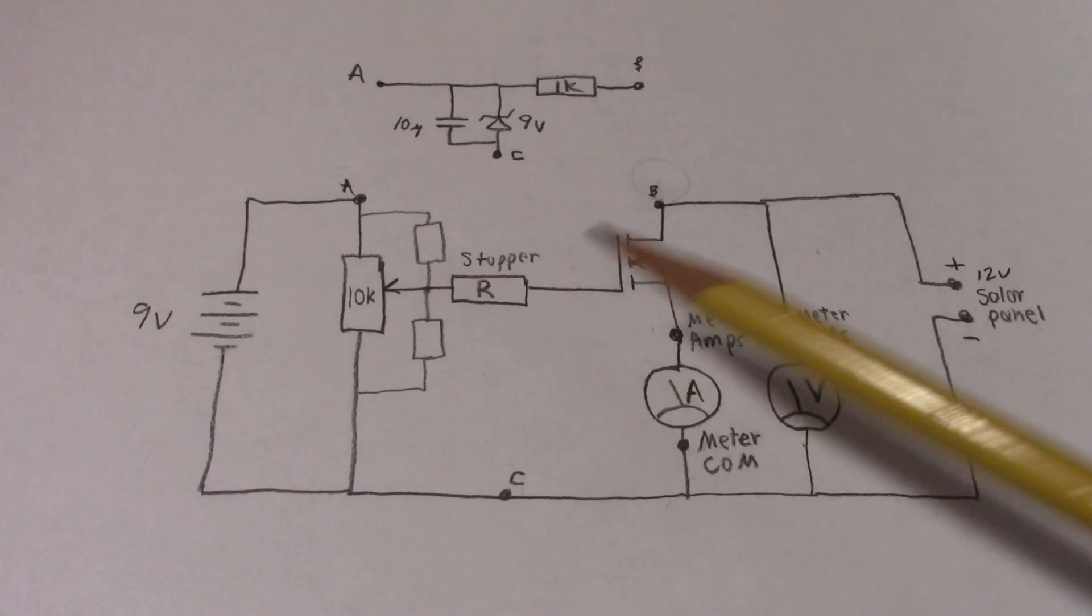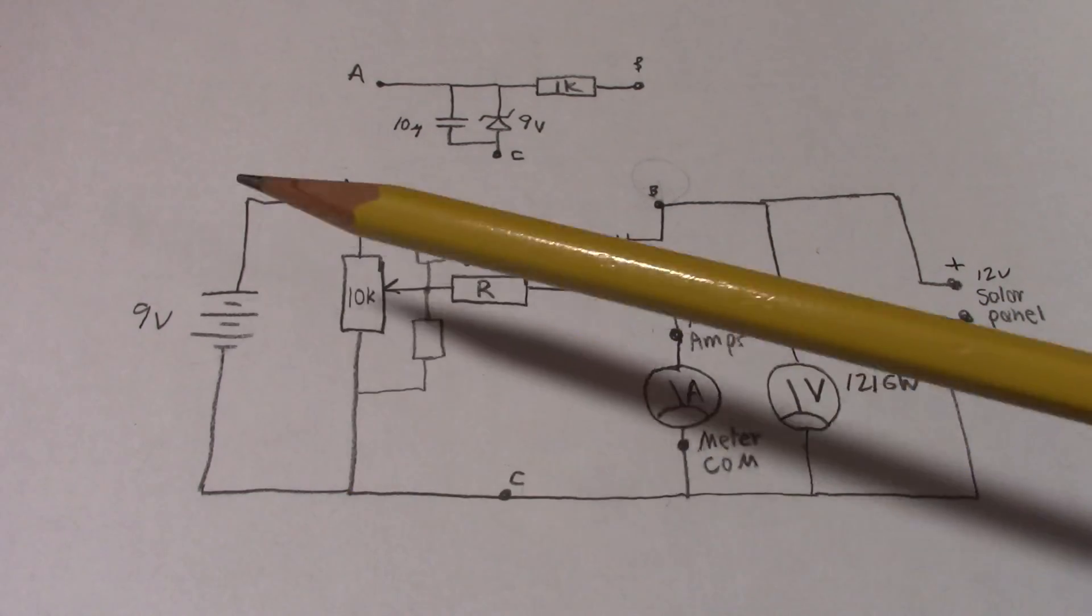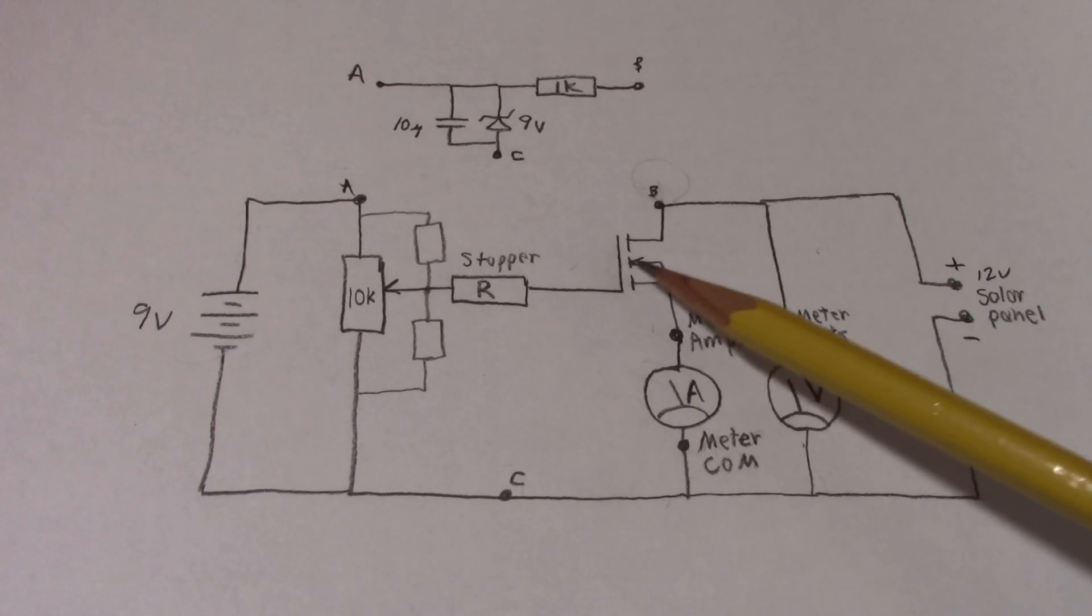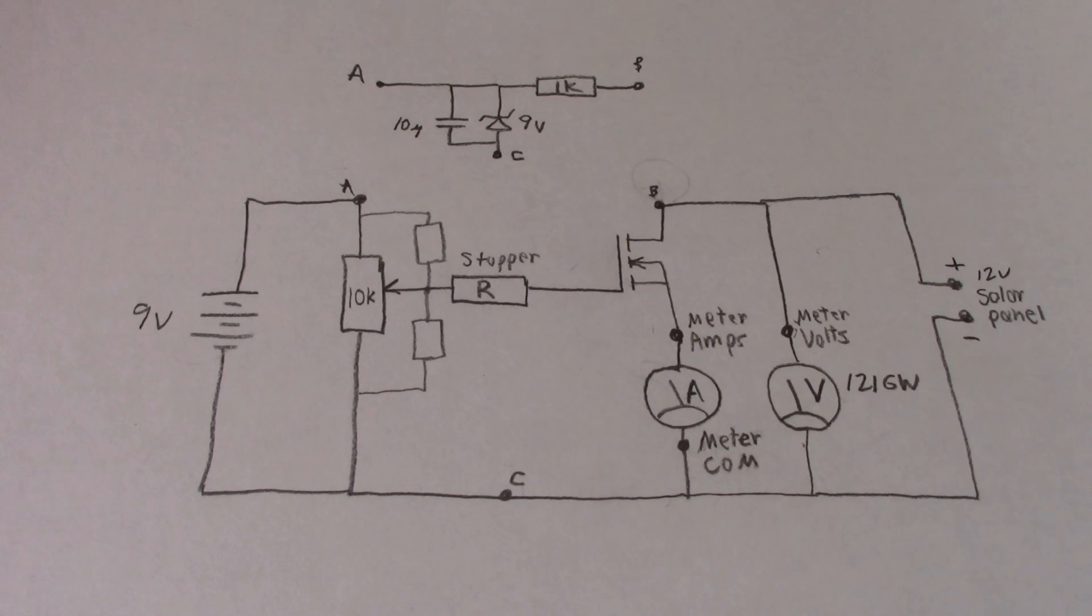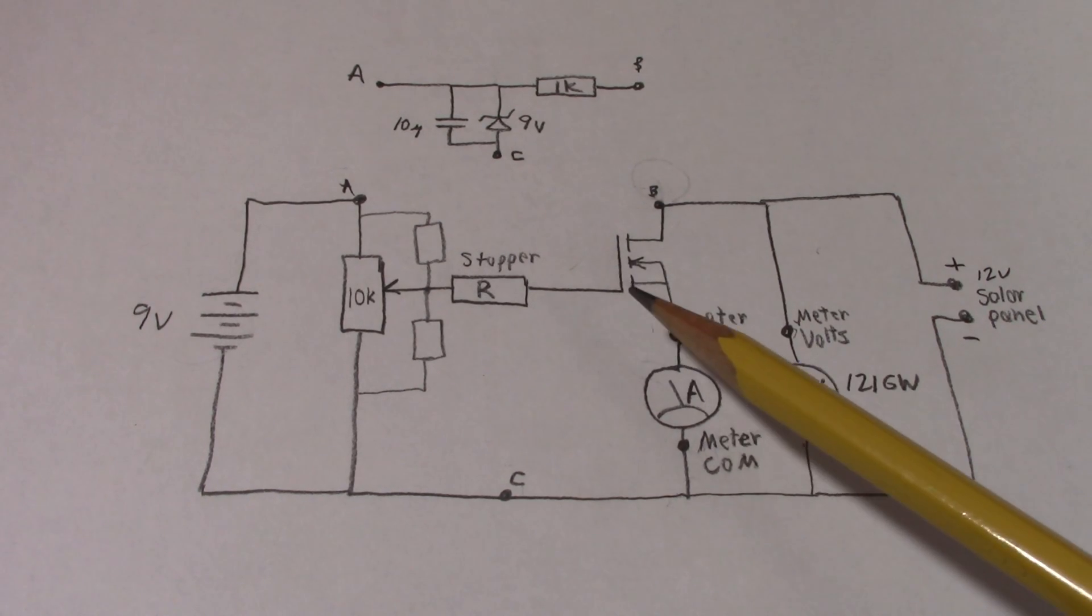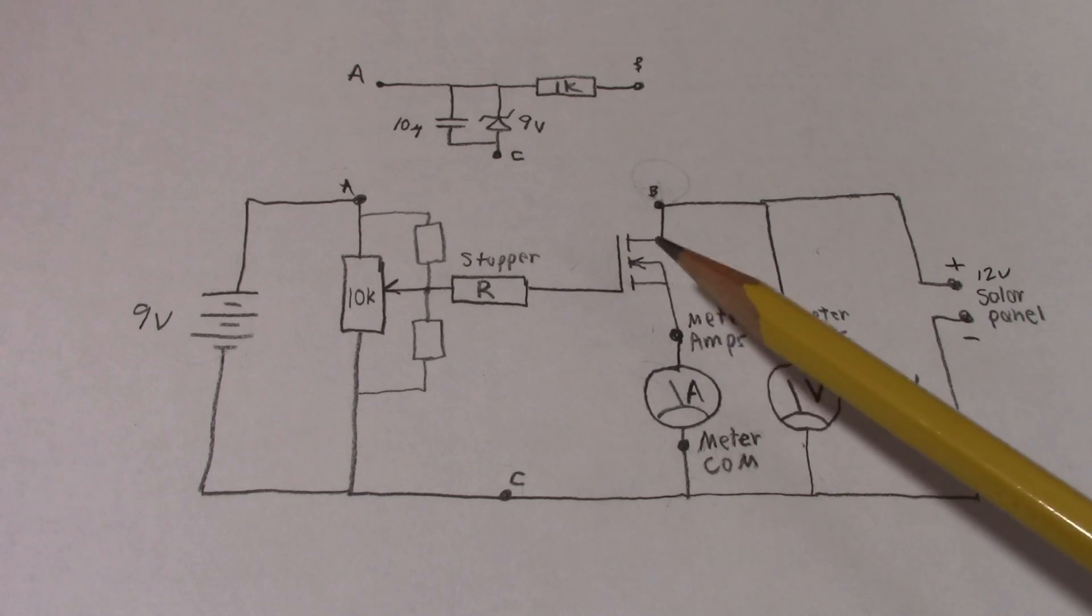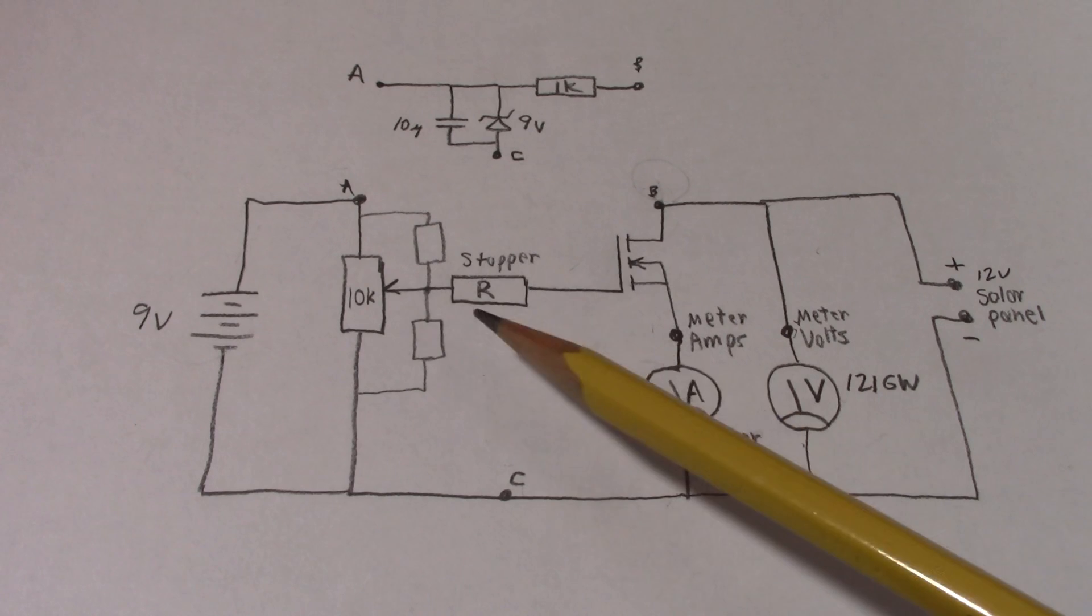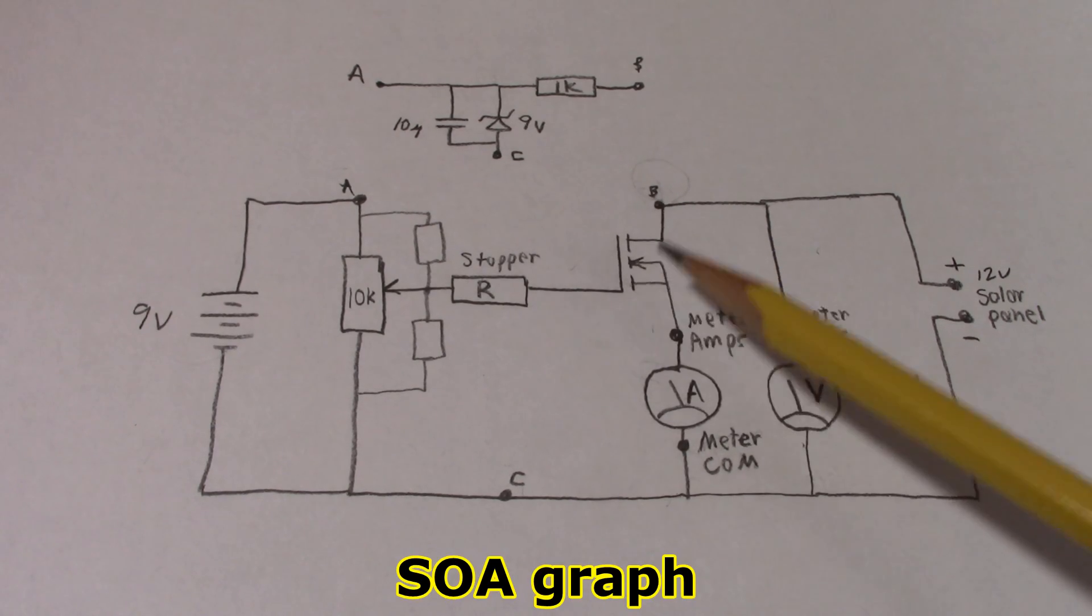You can have the circuit power itself from the solar panel. You can eliminate this battery and just put this circuit in place. Last but not least is to make sure that the MOSFET can handle the power you're going to put into it. I found a MOSFET out of an old power supply I used and it's rated like 190 watts and 900 volts, something crazy like that. So it's plenty good. However, if you're measuring a pretty high powered solar panel, you want to be careful of safe operating area. Just because the MOSFET's rated at some high wattage doesn't mean it can dissipate that power under all conditions. So you have to look at the safe area on the datasheet of the MOSFET.